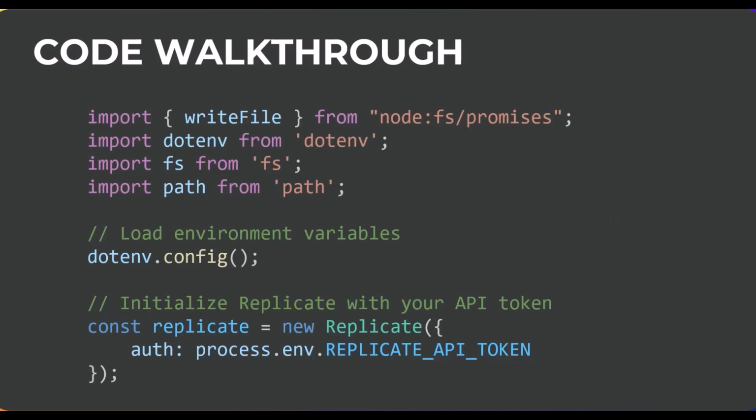So, the code walkthrough. In our code editor, we're going to put in our code, and here's the basics of it. Now, this first part here is really just setting up the code. It's importing the dependencies for your code, making sure that you have your environment set up. So this is where my API key is at. And then you can see that in our environment, we also have our Replicate API token.